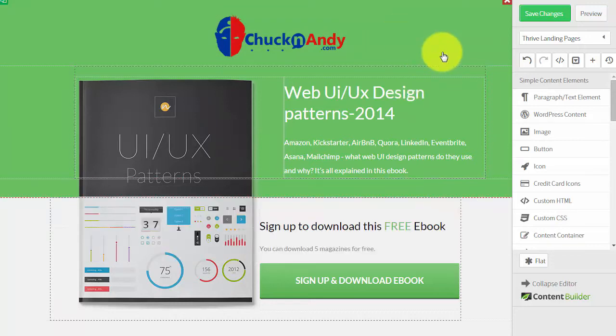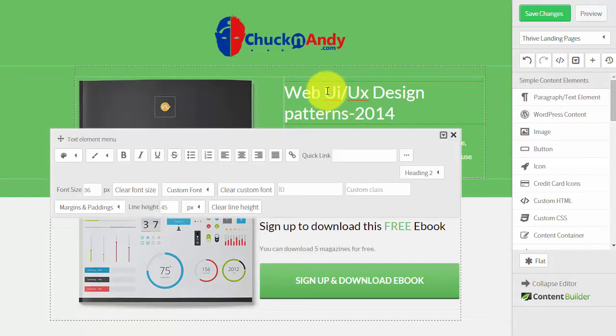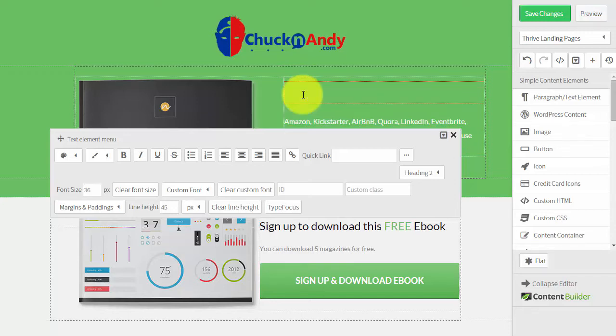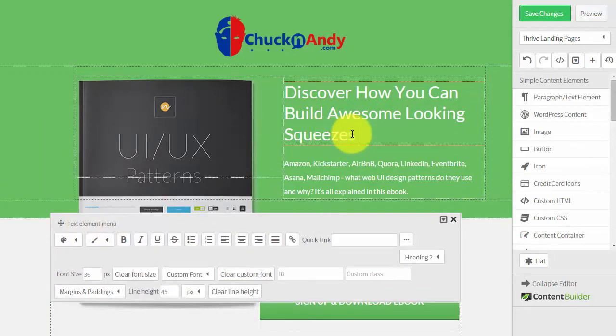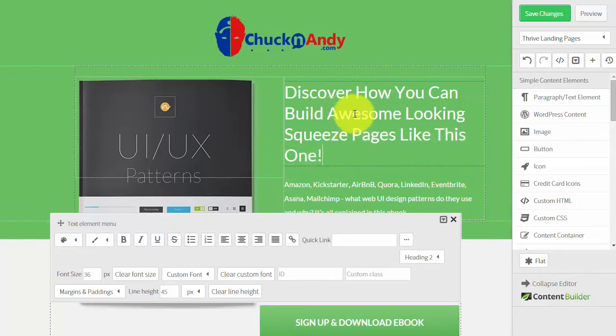Now, let's say we wanted to change the headline. Changing the headline, again, is very simple. Always click on the box inside first. So if I click on this headline text over here, you can see that it's just a very simple text box. If I highlight this bit of text here and press delete, now I can type in any headline that I like. Done. Once you've typed in your text, you can see that's what it looks like.